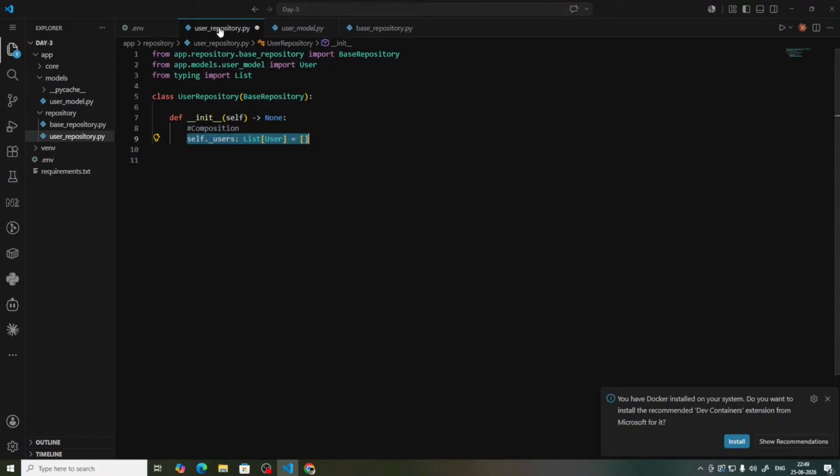Once we create one instance or object of the user repository, this will also be created. So the life of this users list is dependent on the repository class. It's not tightly coupled with the repository. Without this user repository, there is no existence of this users list. If this class is created, then the list will be created. If this class is destroyed, this will also get destroyed. This is the concept of composition.